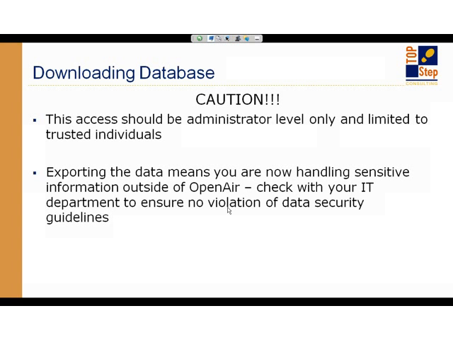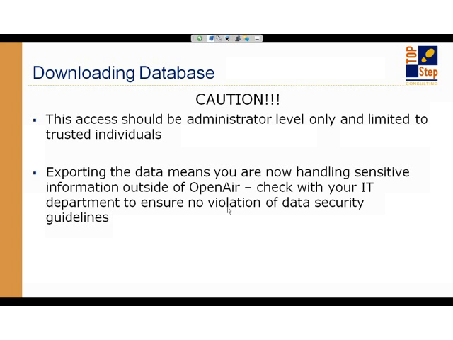So the caution I have to put here is if you are taking the data out of the system, you are taking the data out of a secure environment. And so now the security becomes your concern. You have to make sure you're not throwing it out there on Facebook or anything crazy like that. If you're using the data to do reporting, it may not hurt to check with IT if you are considering exporting it and putting it in Access and using it on your C drive, just to make sure the company feels comfortable with you taking that risk, that security, onto your shoulders.